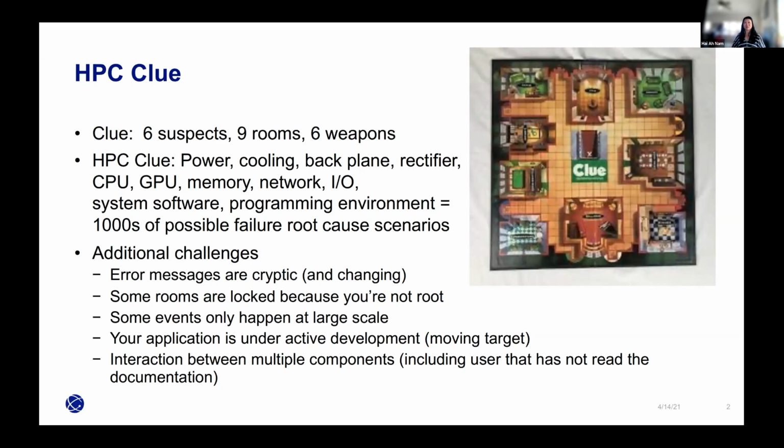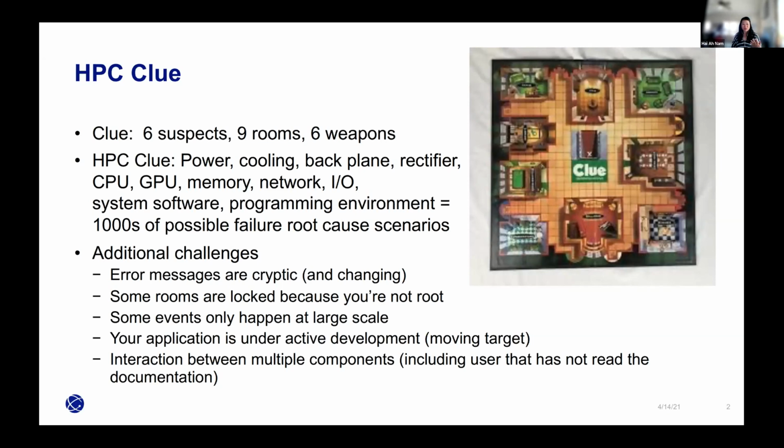On top of that, in HPC Clue, the error messages are really cryptic and they change from system to system, so we can't depend on deducing things from system to system. Some rooms are locked because I'm not root, so I can't find the information that I need to find the root cause. Some events only happen at large scale, and debugging runs at large scale is really challenging.